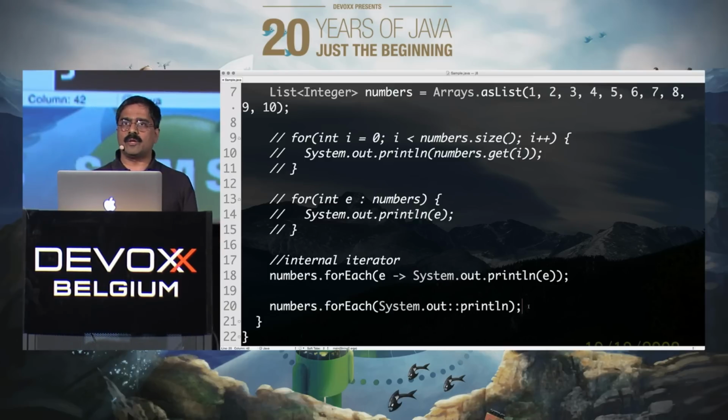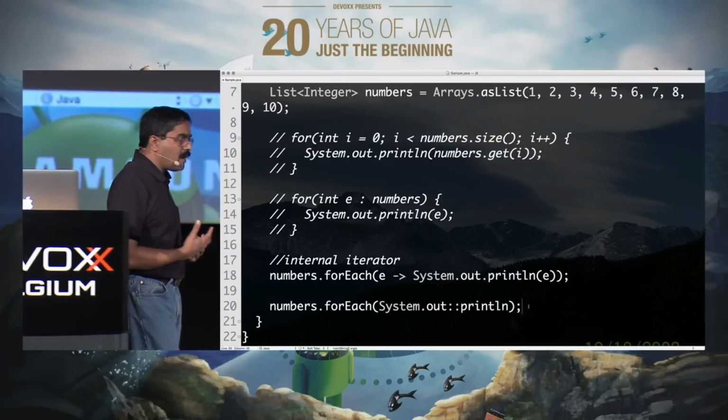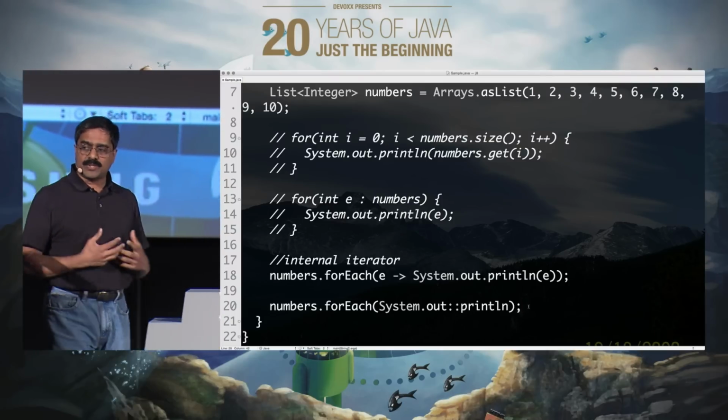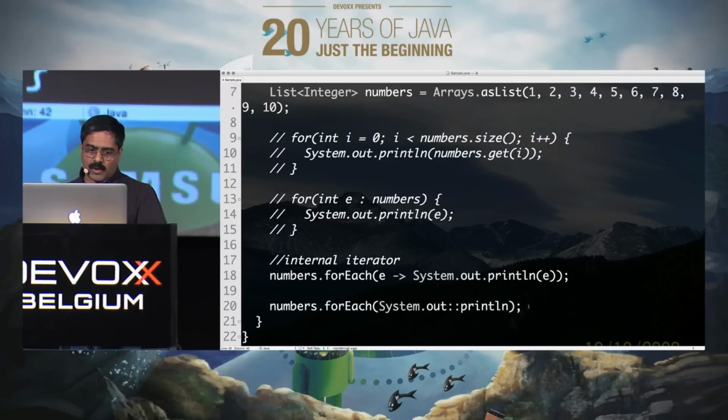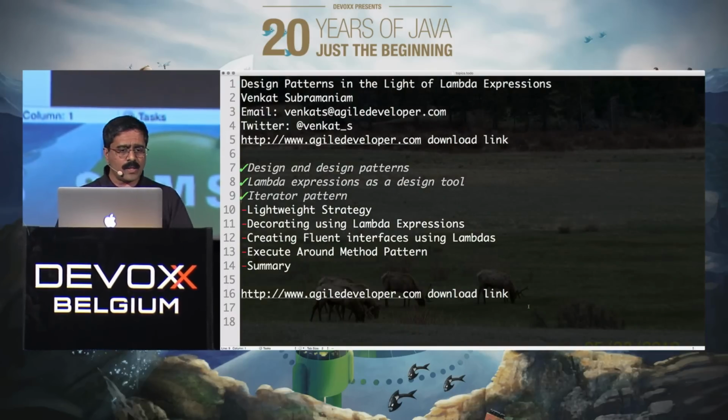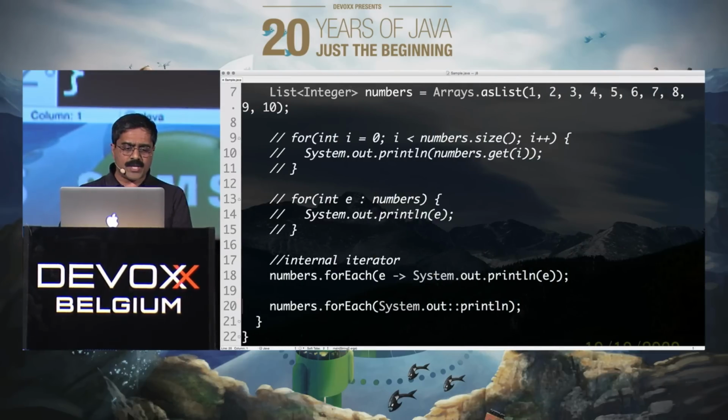So that's one thing we're going to, first of all, do moving forward into Java: iterators just got much more lightweight, and we can use iterators like this, and we can build our own iterators as well, but we can start using lambdas quite effectively. But I want to quickly move to other patterns that we really want to focus on. Well, I want to talk about the strategy pattern.